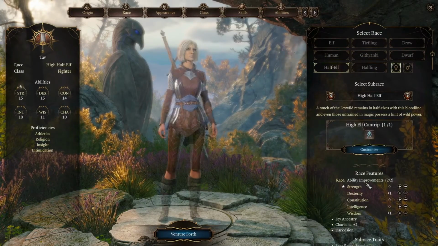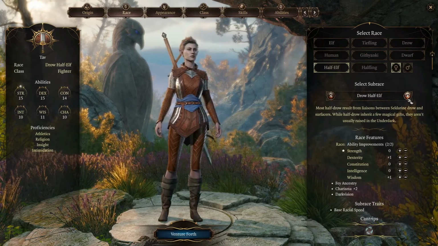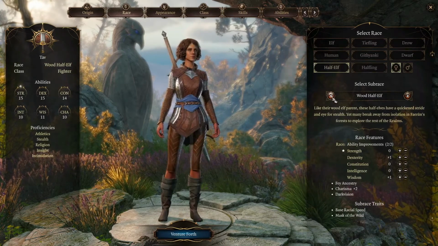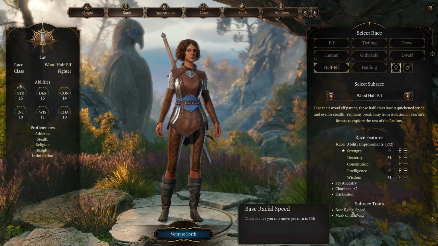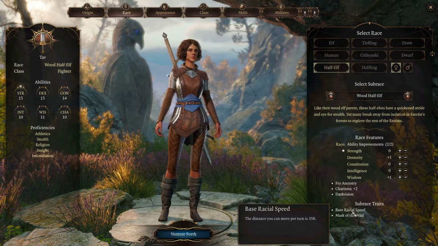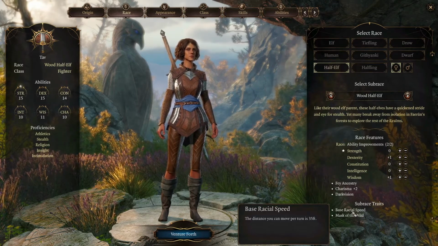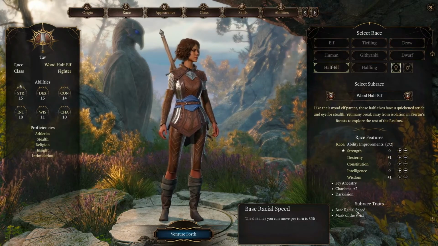I feel like it really just depends what you want. I'm finding it a bit hard to rank these because for the wood half-elf, for example, his movement speed is 35, which compared to dwarves and halflings is 10 feet extra. It's actually quite a lot extra. And being proficient in stealth, always a good thing.